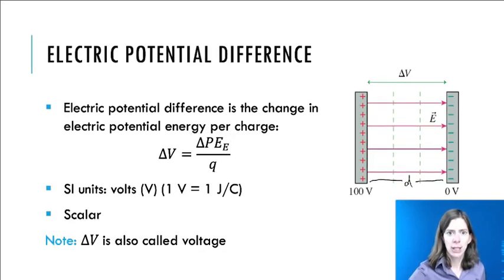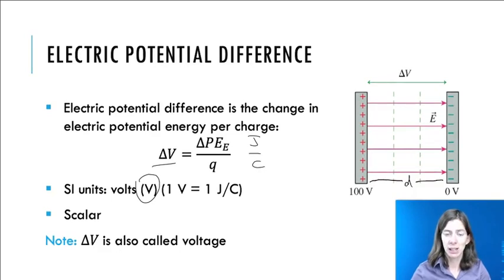I have a few more notes here. The units for electric potential difference are the same as the units for electric potential because it's just one potential minus another, so it still has the same units as potential. It's a volt, but I just wanted to make you aware that it's also a joule per coulomb, as you can see from this definition. Energy is in joules and charge is in coulombs. Remember that this little q is the test charge, the test charge that is experiencing the change in potential energy.